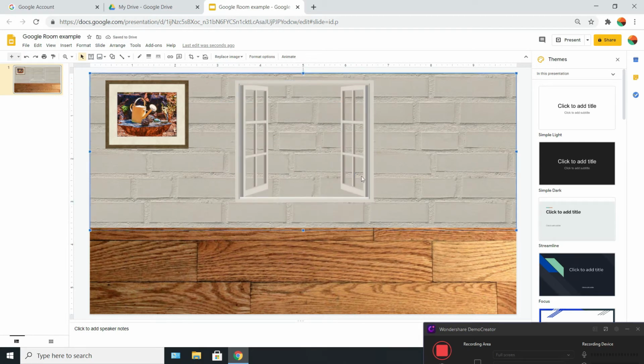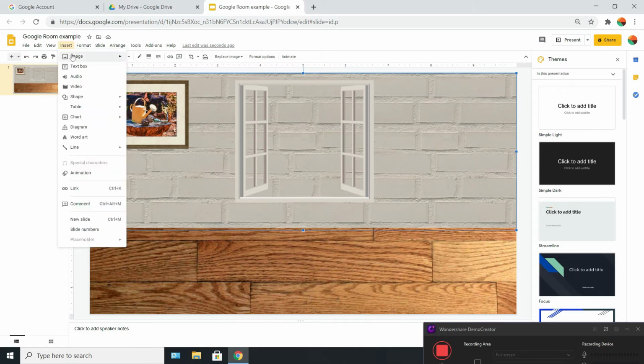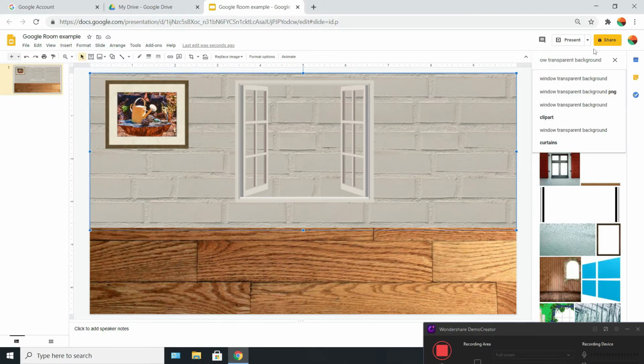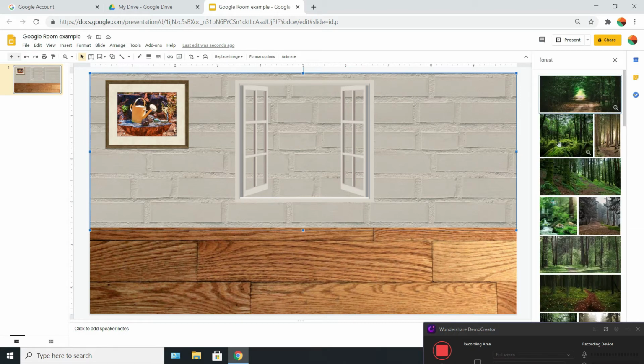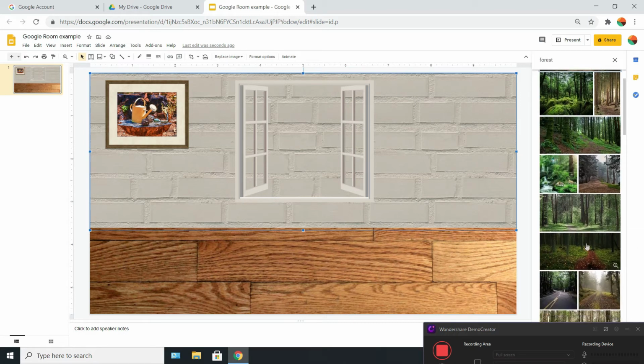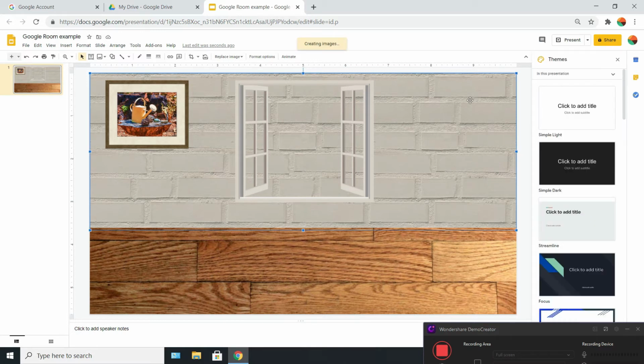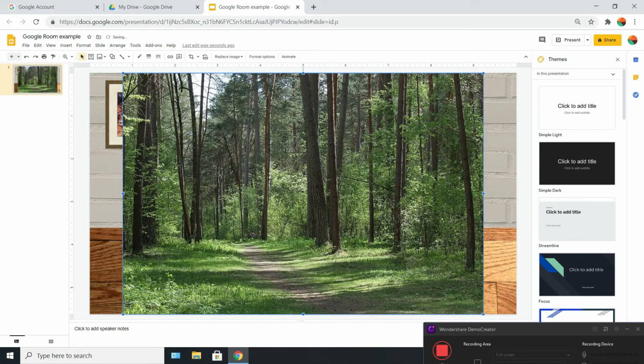And I'm going to go ahead and put a background in here so that it looks like we're looking out the window. So I'm going to click Insert, Image, search the web. And I'm going to do maybe a forest. I'm going to click on this picture. What I want it to look like outside.